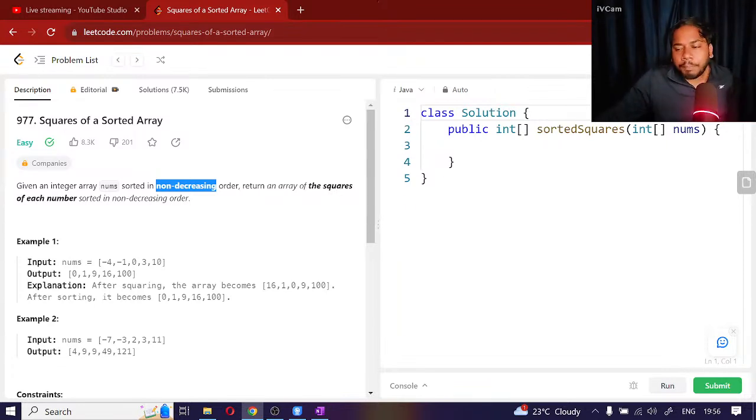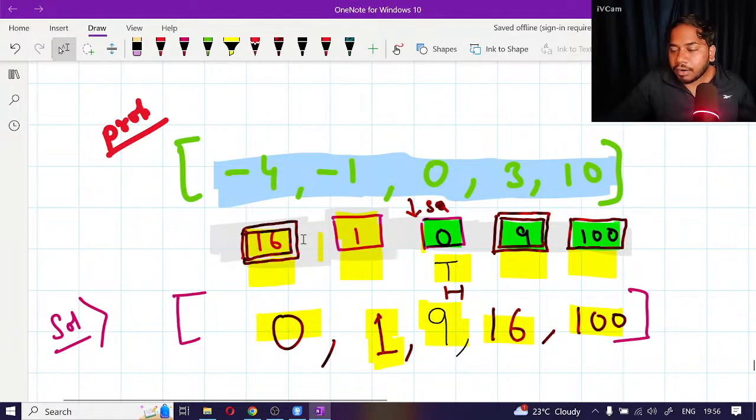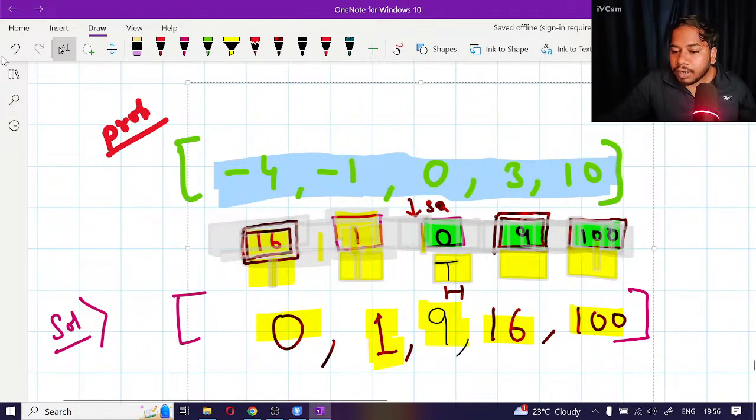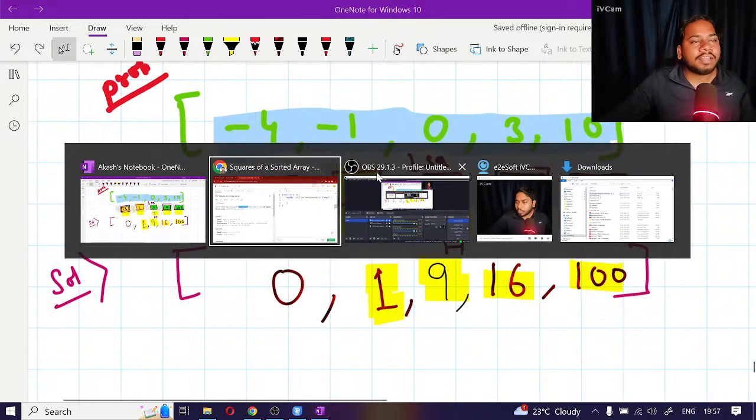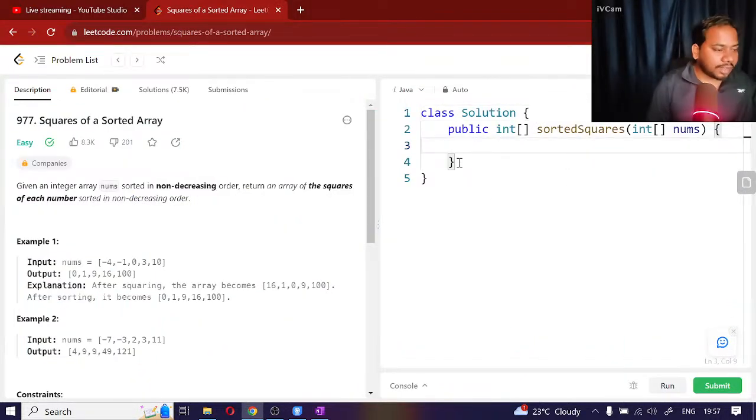अच्छा सर, तो पहले अपन क्या किए? First, what have we done? Can anyone tell me first what we have done? Come on guys, tell me. We have squared the elements. Yes, correct. We had squared all the elements. Very nice, people. Now you guys are rocking. Very good. So let's do that.